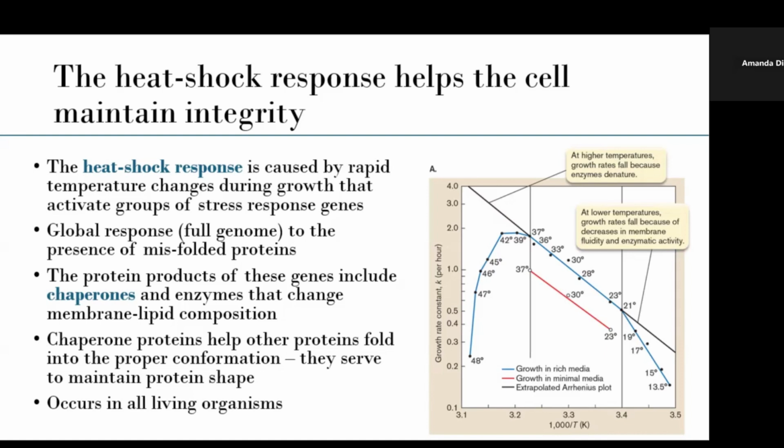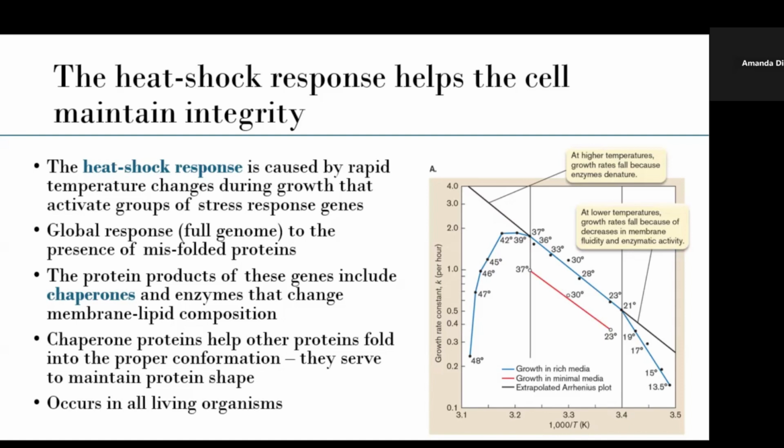And why does it occur? Because we notice that our proteins start to misfold. When they're misfolding, they're not doing their job anymore. We're not getting something done, so we say, hey, we gotta send this out to fix it. And what they do is they produce a lot of chaperones. Chaperones are special proteins, special enzymes that go out and target these misfolded proteins and say, let me just put you right back and kind of fold you back into the right position. And okay, you can survive a little bit longer. And then find another misfolded protein and put it back in its correct shape. Or it can move things where they need to move in the cell. Chaperones do a lot of cool things.